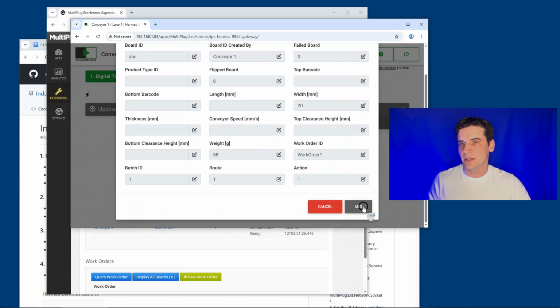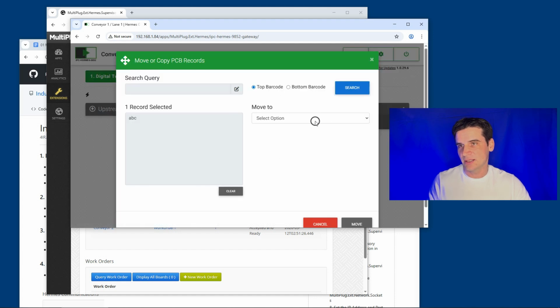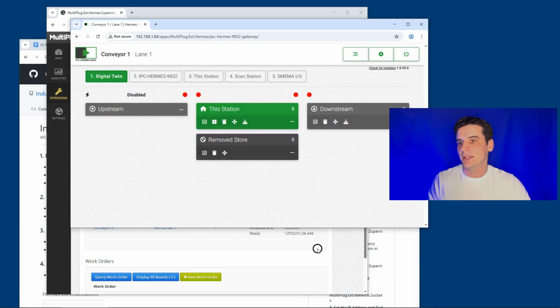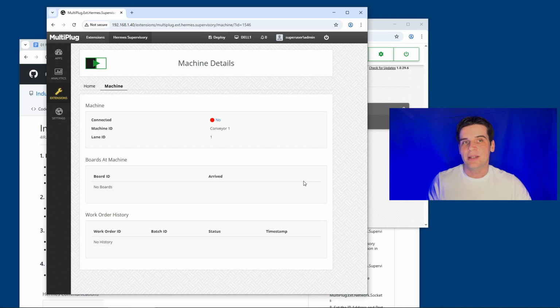So if we just create a board and then move it downstream, either physically or just move that value, and if I refresh that, we will see that conveyor 1 has now appeared, and there is your first connection to your machine.